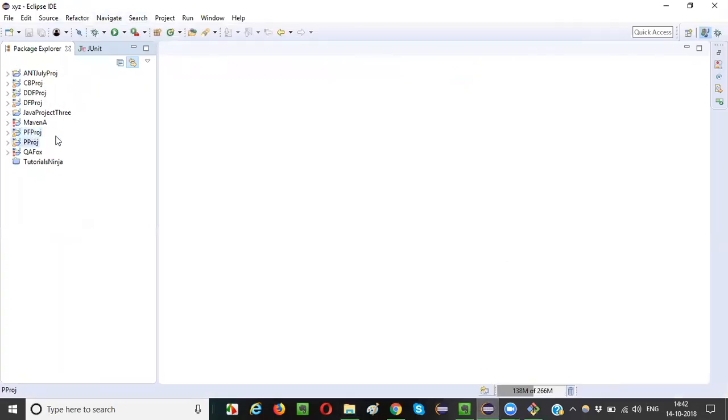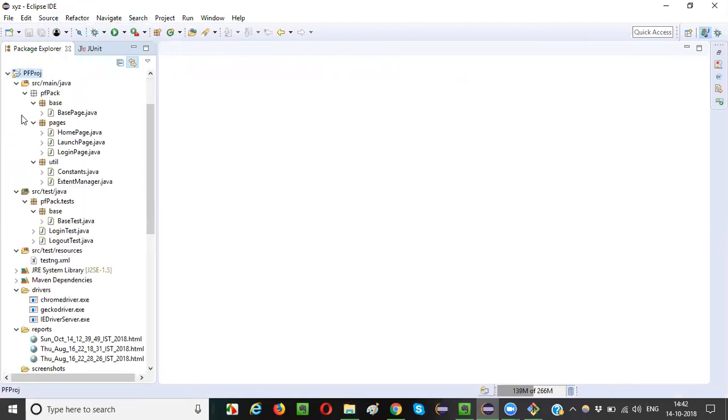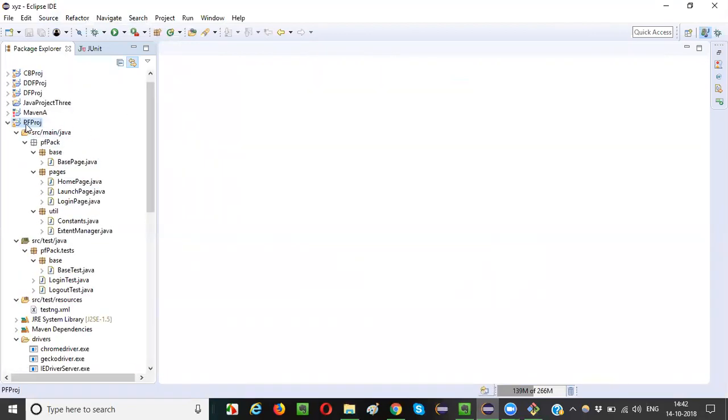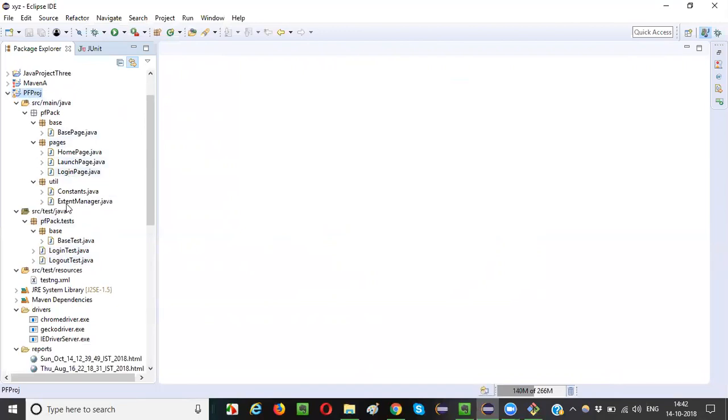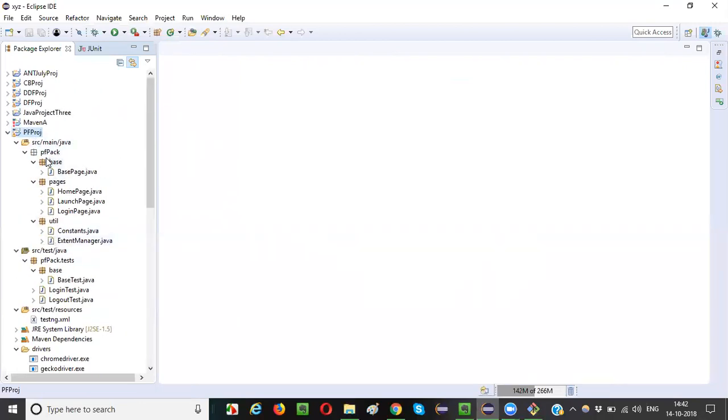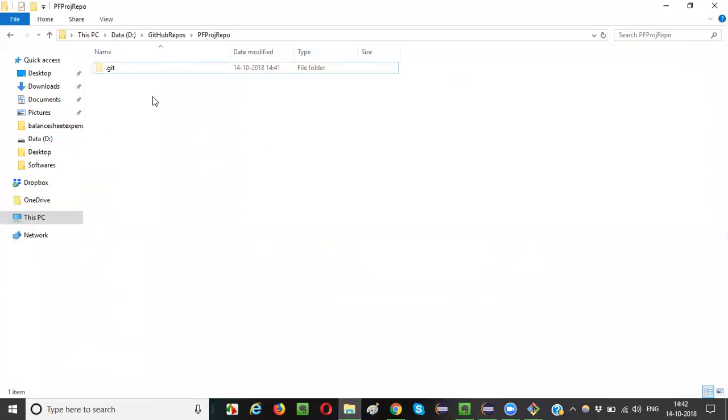So here is a project, guys, which I explained in an older session related to page object model and page factory. I created this project in front of you, right? I want to copy the project files of this particular project into this empty initialized Git repo.